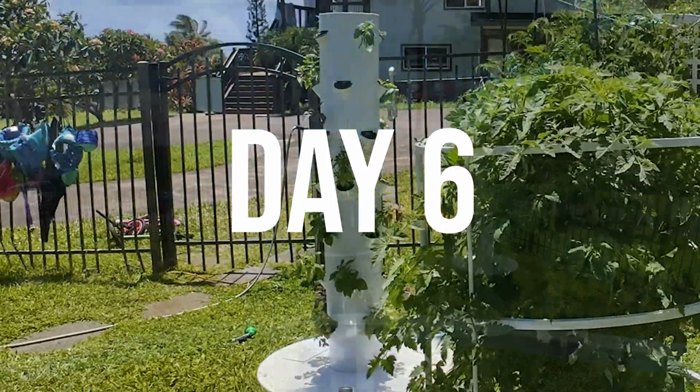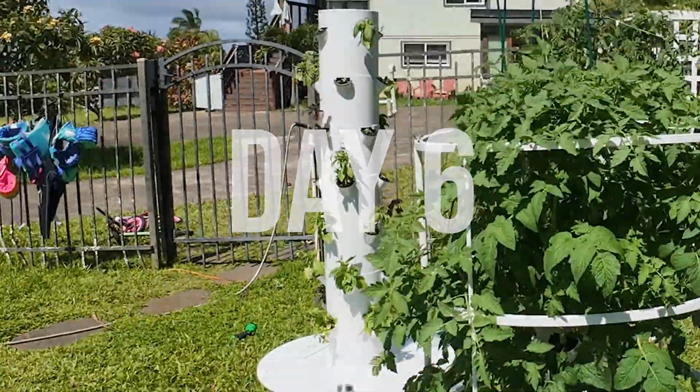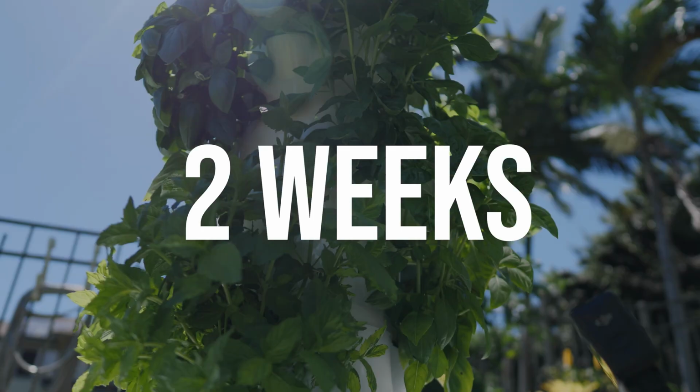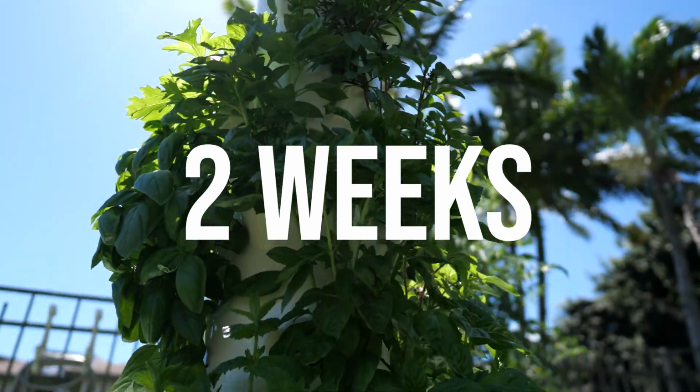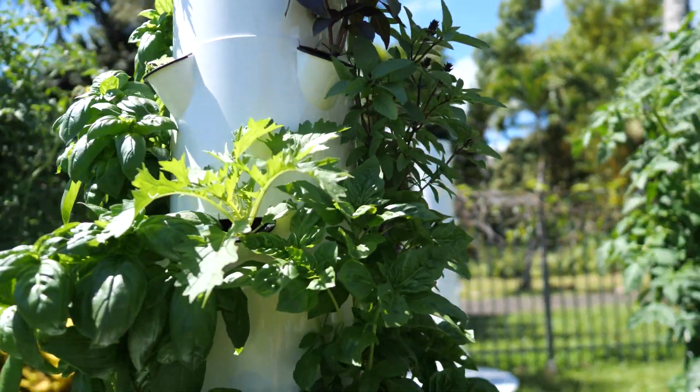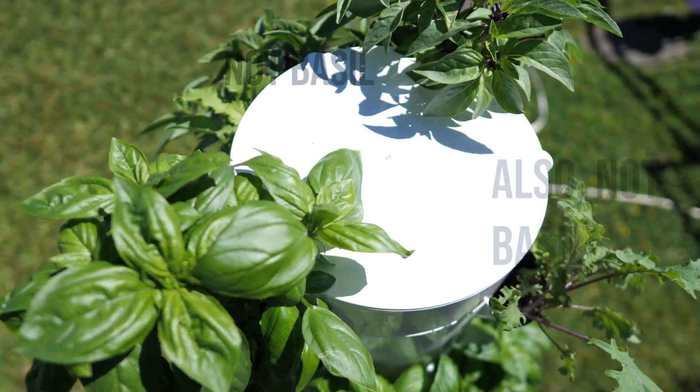But after about 6 days in the garden, I started to notice new growth. I started to notice they were perking up. And after 2 weeks, they started to look more like this. They were bushing out. They were getting much, much larger. Now about 2.5 weeks in, and here we are. And you might be noticing this is not all basil. There are mustard greens I also planted on this.